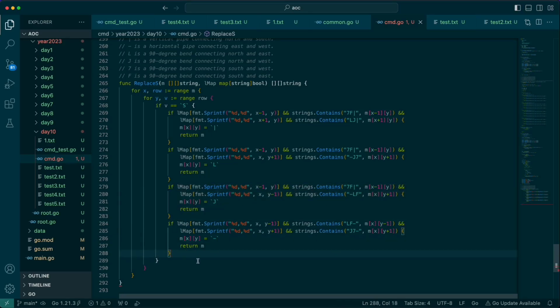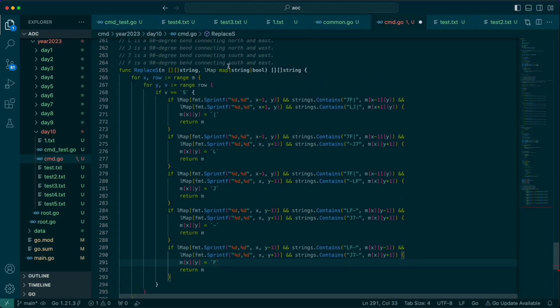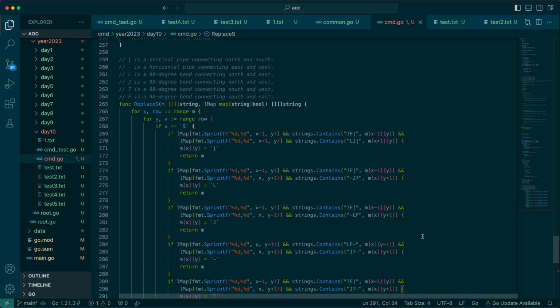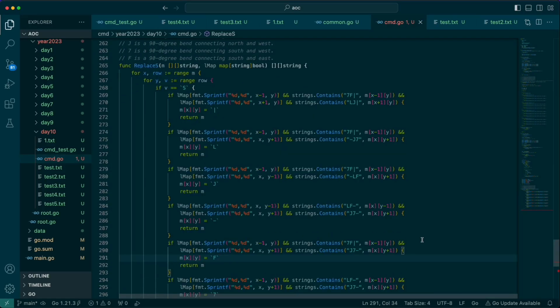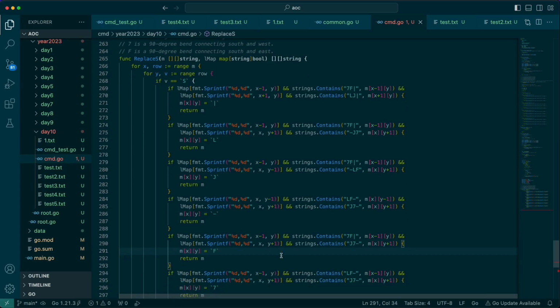So let's look at F. So F is a 90-degree bend connecting south and east. So that means our north and our east. And finally, our 7 connects south and west. What does our F connect? Our F connects south and east.